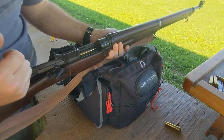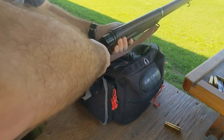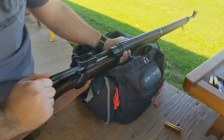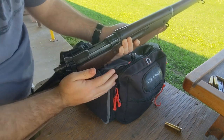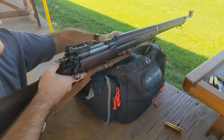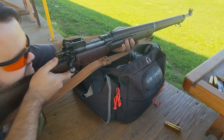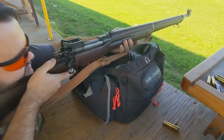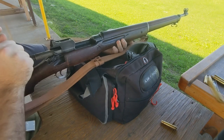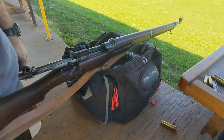Let's see if I can just bash it to get it to go forward, because these do have the curved lip on the end. Negative. Give it a little bump. Nope, that one didn't feed. There we go. I had to push it down a little bit and get that one to come up off of the rim below it. All right, one issue with that one. Now we'll try the really bad way of doing it.